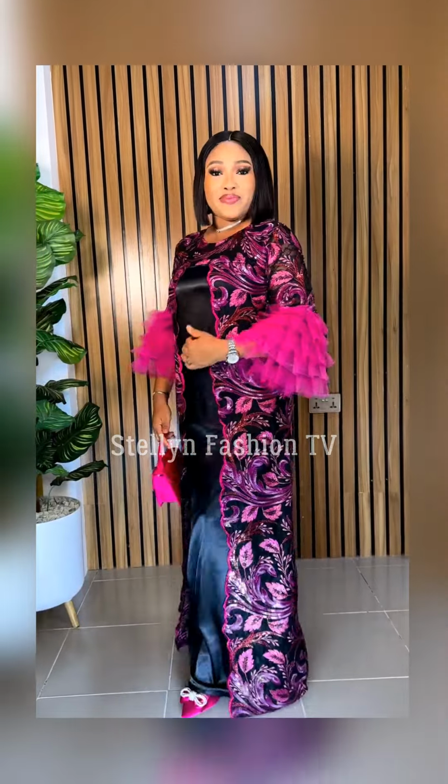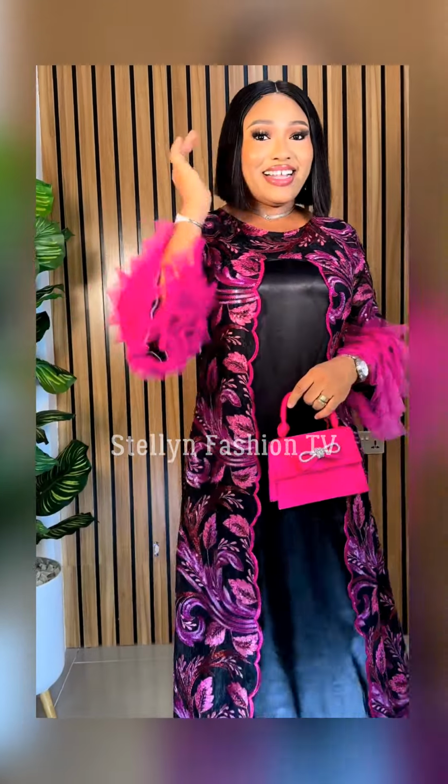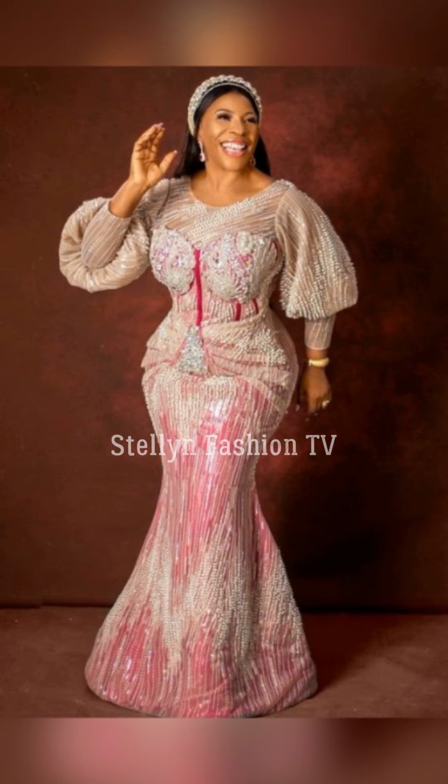So today I'll be showing you beautiful, classy, sophisticated and captivating styles in Ankara, in lace, in velvet, in dry lace, in cord lace, in whatever style that you like that you can make into skirt and blouse, gowns, maxi gown, short gown, Iro and Buba, blouse and wrapper for that your special occasion like your wedding, as a wedding guest, for birthday photo shoot, naming ceremony, housewarming, get together, baby dedication.